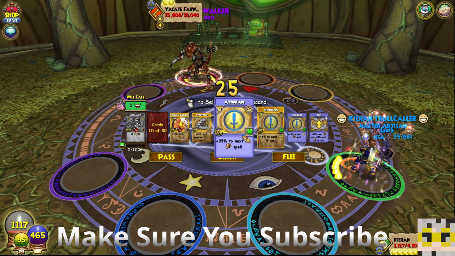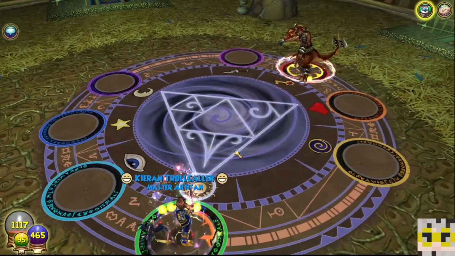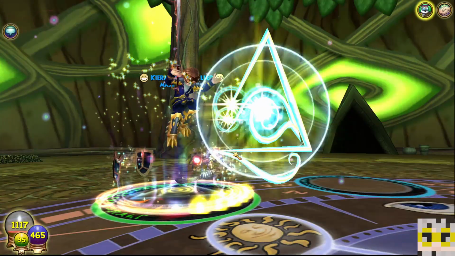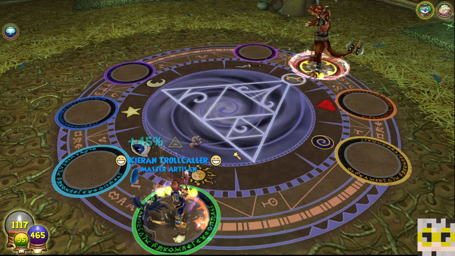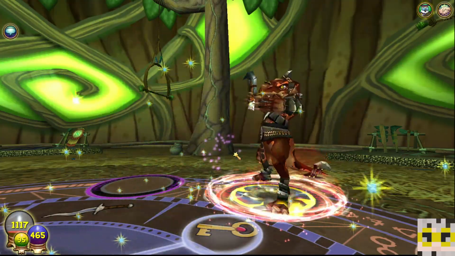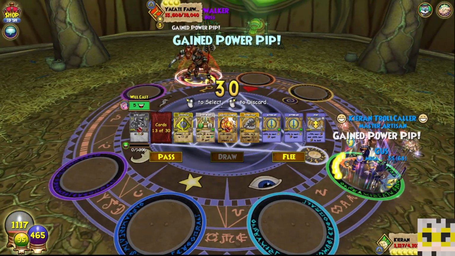Ooh, another downside, guys, is we haven't gotten any more prisms, because we can't hit him again until we get another prism on him. I'm sure his resist will be plenty high enough otherwise.